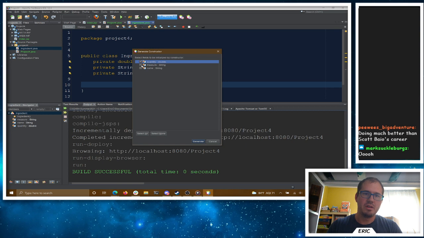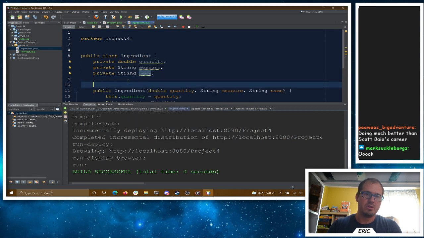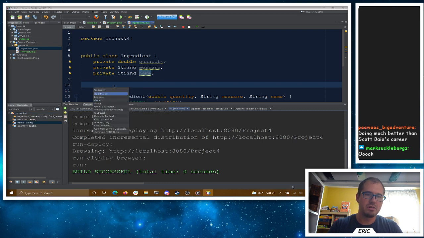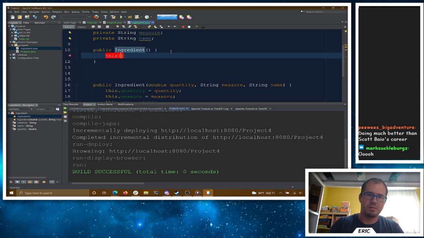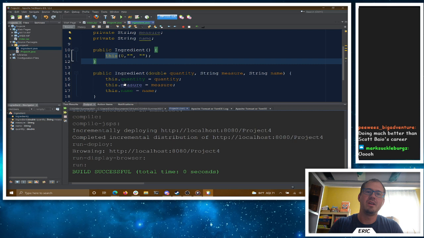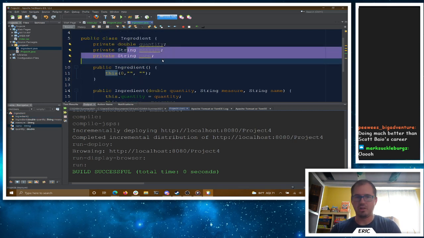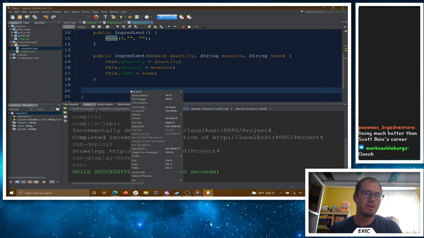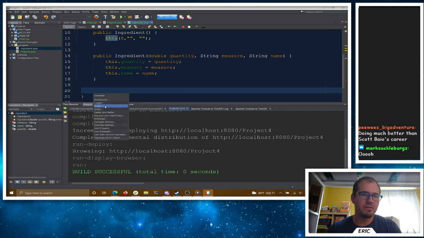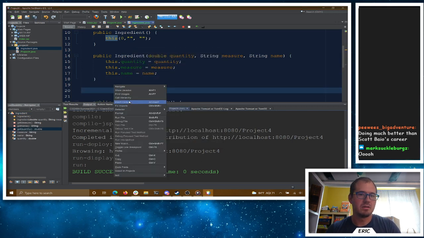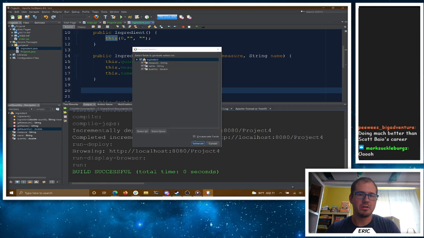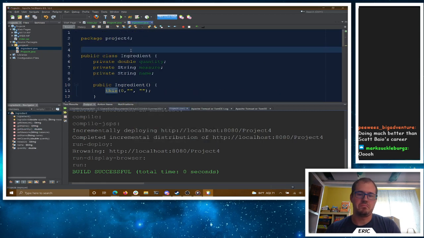And then we're going to make this a nice little Java bean, make life work nice for us. We'll have a constructor that takes all the attributes. We'll add a no argument constructor. We can call this with 0, empty string, and empty string. So they're worthless defaults, but they're defaults. Because if you don't give strings values, they're null, and nulls are bad. Remember, null reference exceptions are evil. They will crash things. All right, and then we're going to insert our getters for everything, and then we're going to insert setters for everything. Right? There we go.